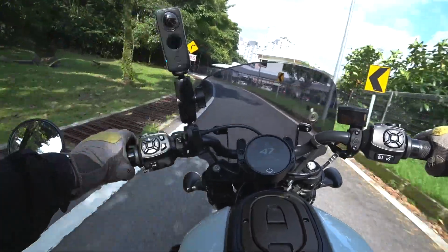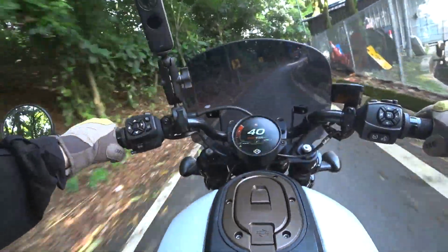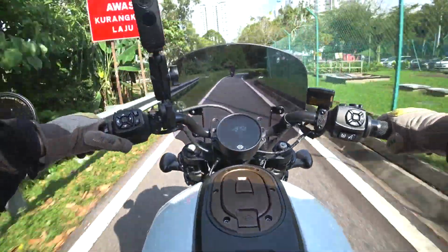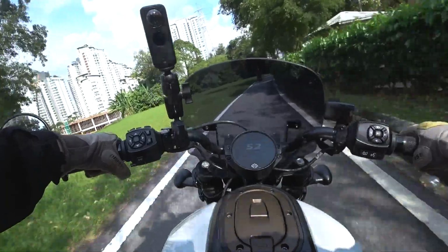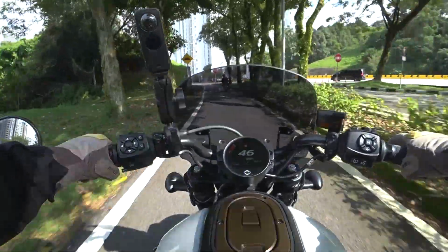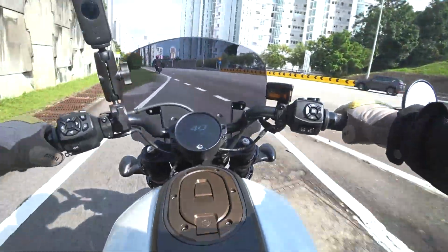What that motor is known for, a lot of torque. It doesn't run out of revs, it doesn't shake too much at the higher revs, so it does give you a bit of confidence, and it does remind you that you are on an interesting V-twin motor, so it does give a bit of character while at the same time.